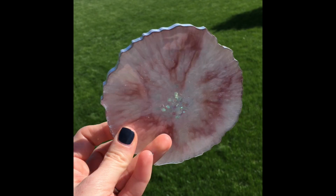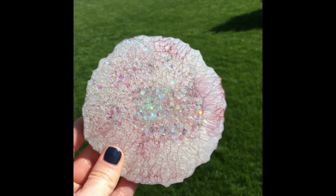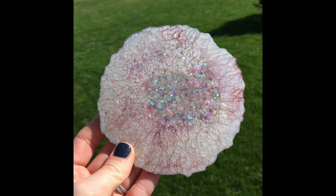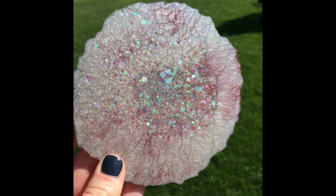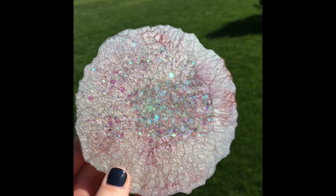These are the coasters I'm going to be working on today. The first ones you saw there are a new mold that I have in my store. It's called the Agate Mold. And this is the one that I listed a while ago that was sold out. This is my Geode Mold, and these are available now back in the store.